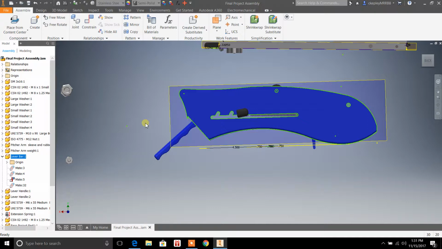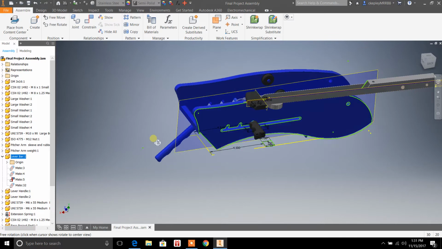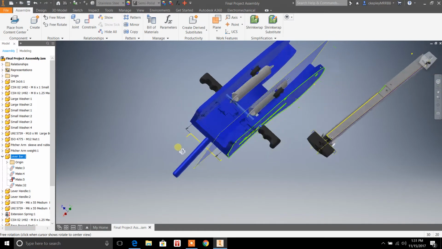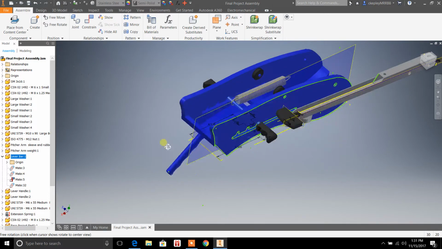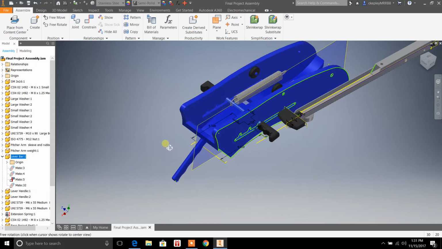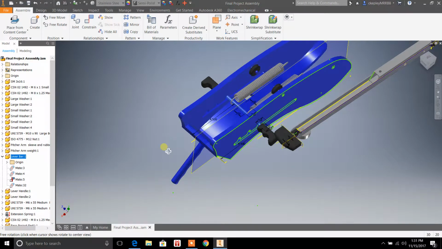I'll hold down the shift key and then push down on the scroll button on my mouse, and I'll use that to implement a constraint. Okay, because I can see better, I can move the object around and kind of get to where I want to go when I'm implementing a constraint.